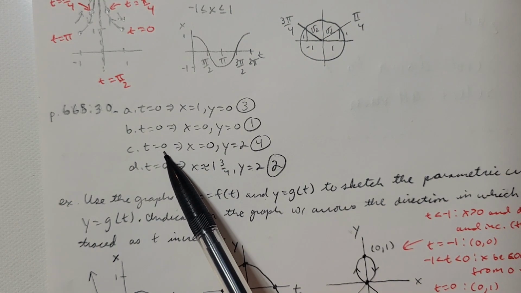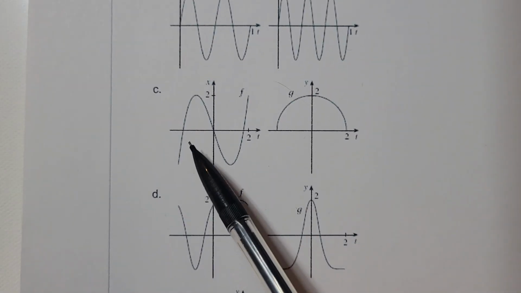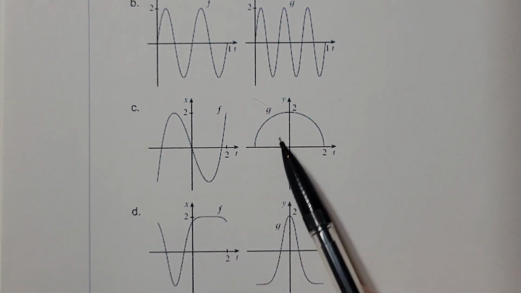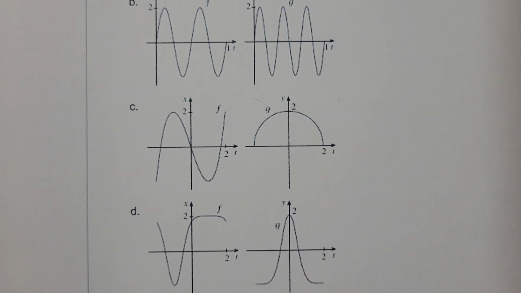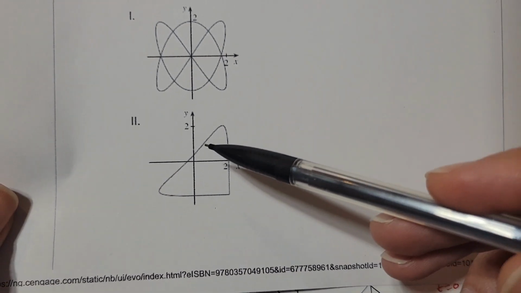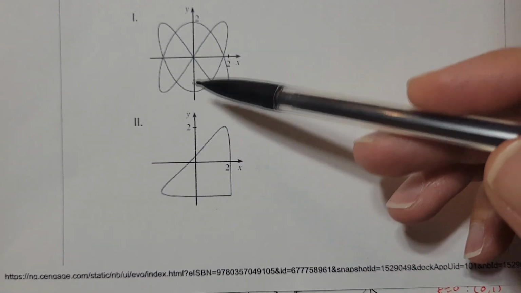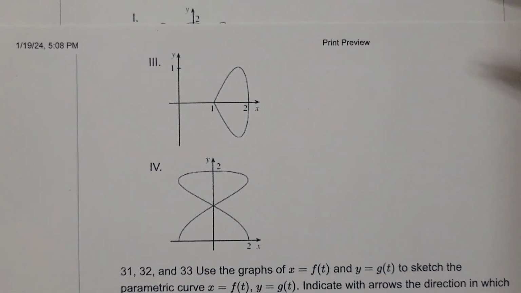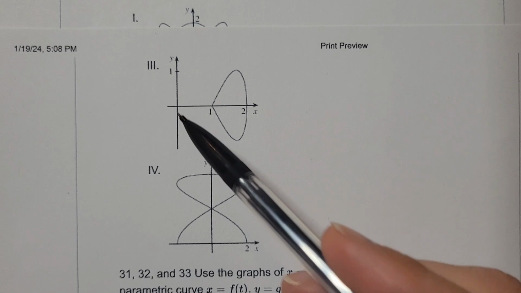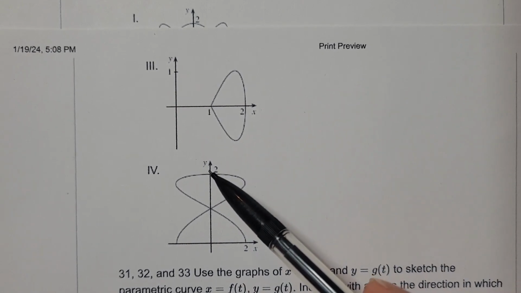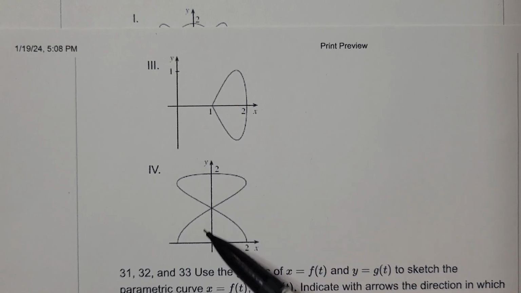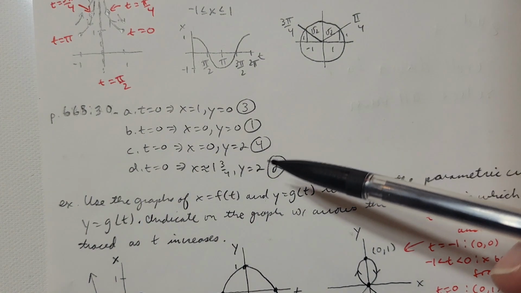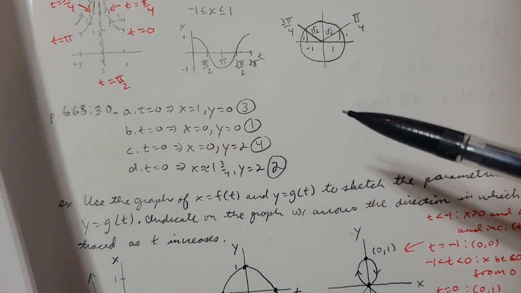Well, let me stick with t equals 0 for the third graph. So if t equals 0 here, x is 0 and y is 2. So which graph has the point 0, 2 on it? Not that one. We've already used that one, although that one looks like 0, 2 is there. That's not going to contain 0, 2. This one contains 0, 2. And because this one contains 0, 2 and we have not used it yet, the information in graph 4 is going to go with the information in C.